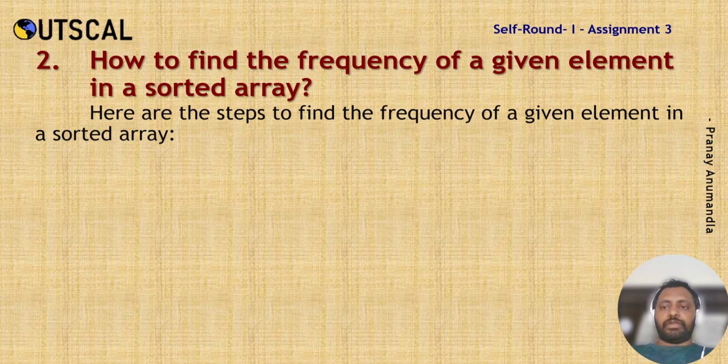How do we find the frequency of a given element in a sorted array? We have an array and we have to find the frequency of a particular element in a sorted array. We have to notice this, it is a sorted array. The frequency of the element is how many times the element occurs in the array. If you have an array of 1 to 10 in sequential manner, each element will occur only one time. Sometimes it will be possible to have the number 2 as a data element more than once.